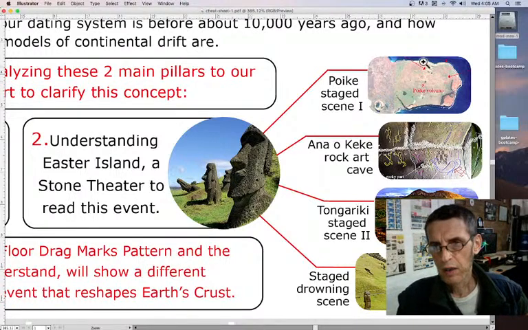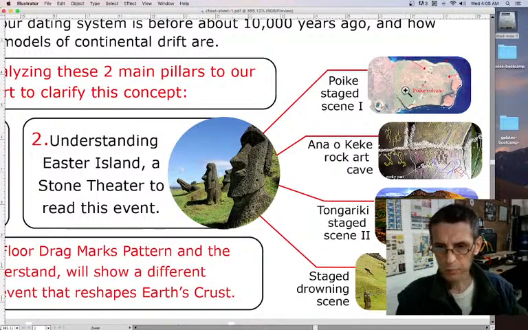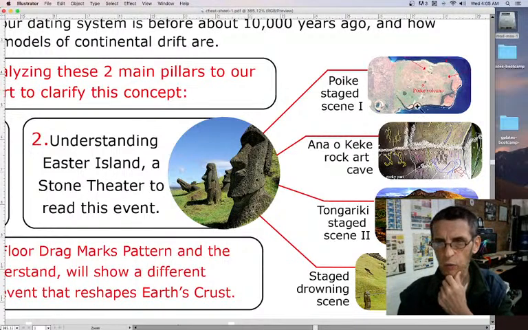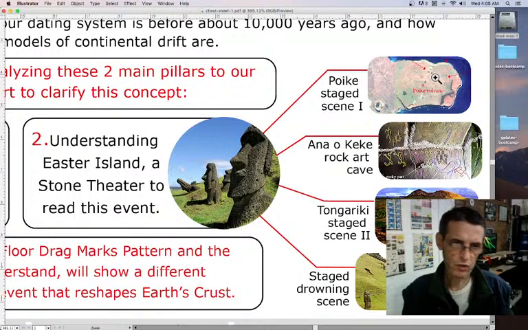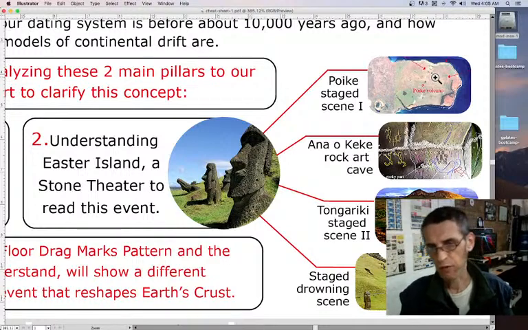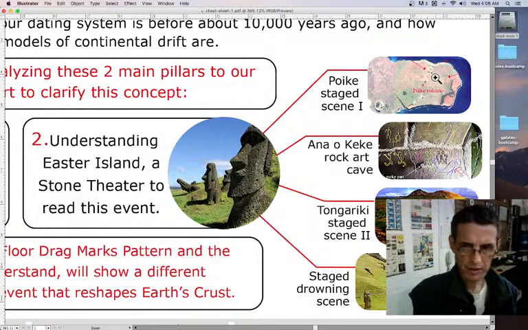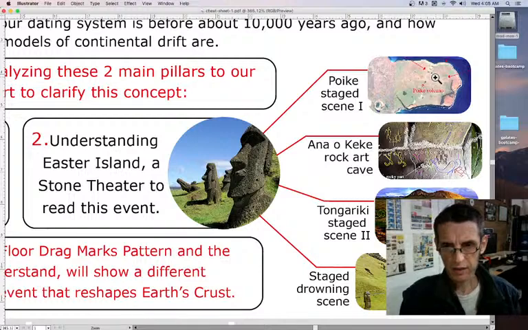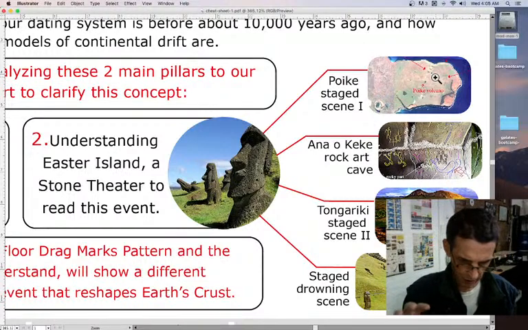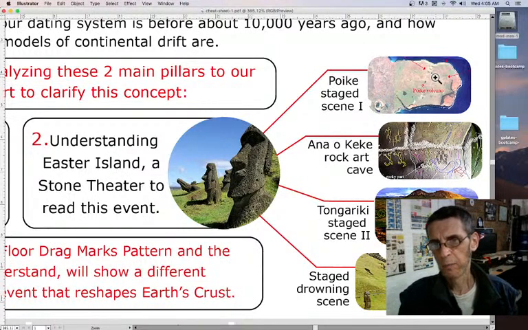Stage one: Poike, the very tip of Easter Island, is a volcano, and over there they built the first scene to show us this event. I can read this event in some places of Easter Island, some sketches like a stone theater.